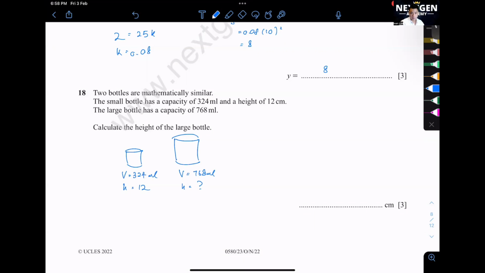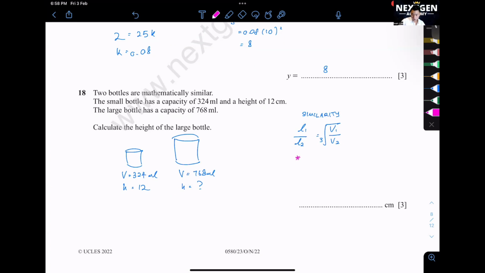This one again uses the same formula. The formula that I taught you in the math one, we can use the same exact formula, because I tried to simplify the formulas for you. You can go to the cheat sheet, download it, and add on to it also. This formula is actually written in the cheat sheet. You just need to remember, because we are comparing length and capacity, which is volume, so volume 1 over volume 2, you just need to cube root it. Why do we cube root it?